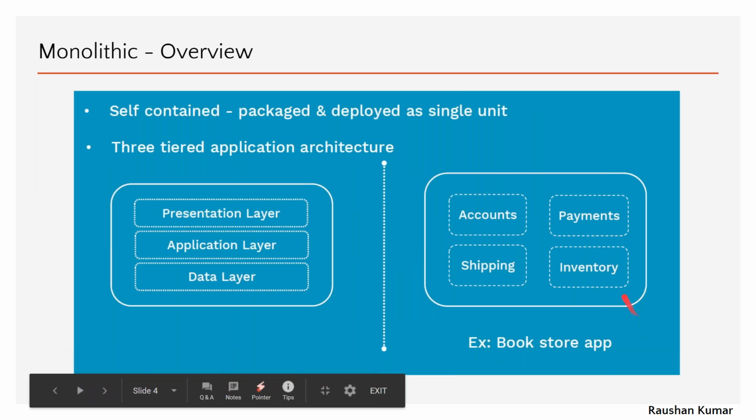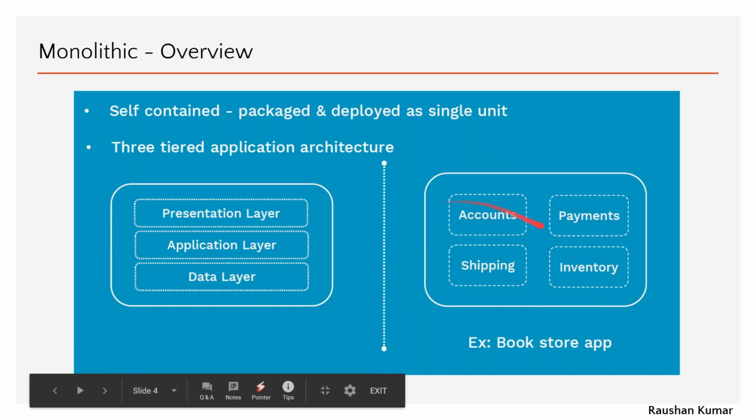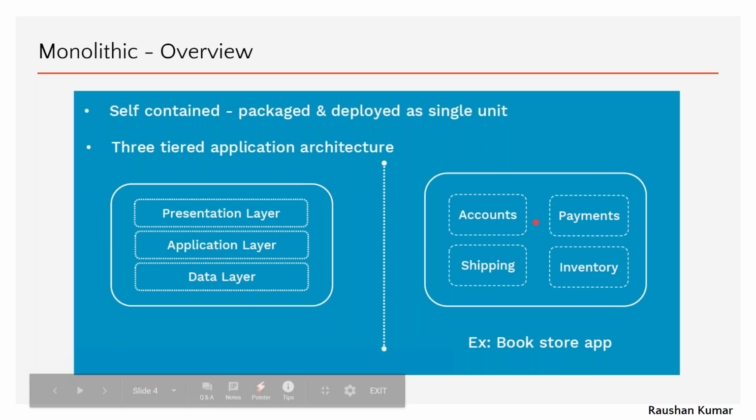So when I say microservices, what I'm trying to do is this: this is one tightly coupled unit, right? I'm going to break this down. In microservices architecture, I'm going to break this down into 4 different groups, different units: accounts, shipping, payment, inventory. And I'm going to reduce the dependency among these. Across all these modules, I'm going to decrease the dependency: accounts, shipping, payments, and inventory. Once I do that, I get a lot of benefits.